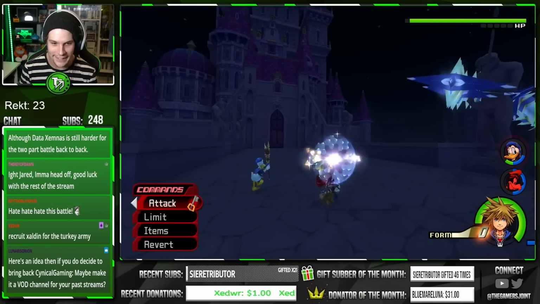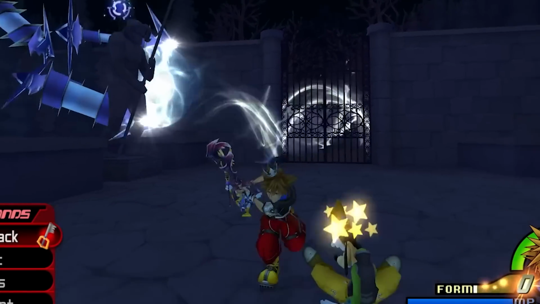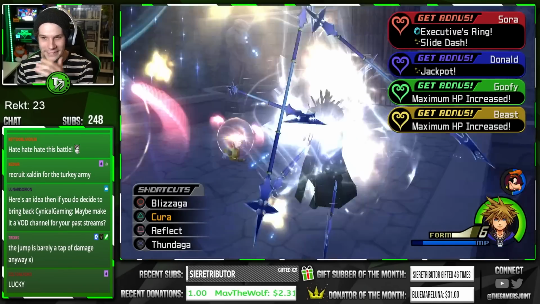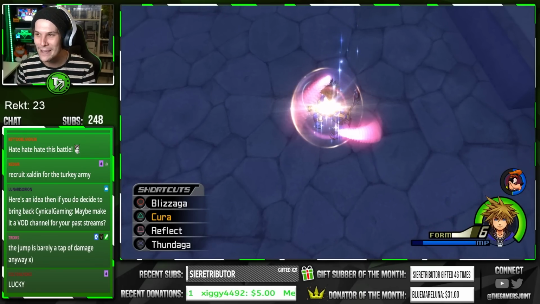Looks up. Alright, watch out, Mr. Duck. Oh shit, okay. You're too short. That's not what I wanted, but okay, it worked. Executive's ring? And we got slide dash. Okay, a bit late in the game for slide dash, but I'll take it, why not?